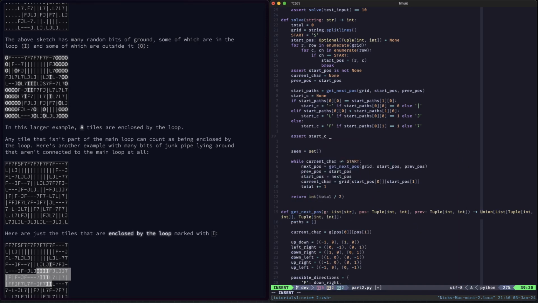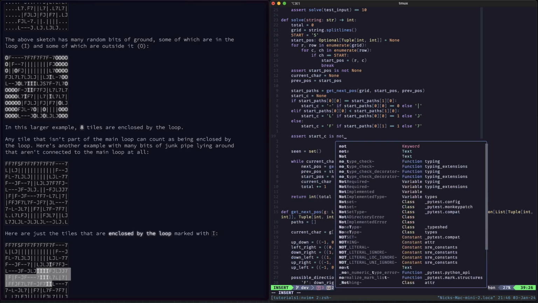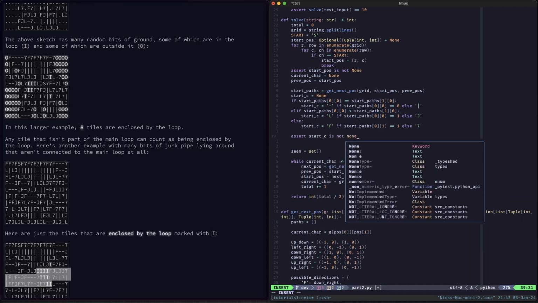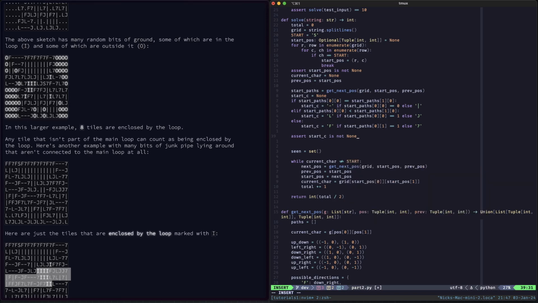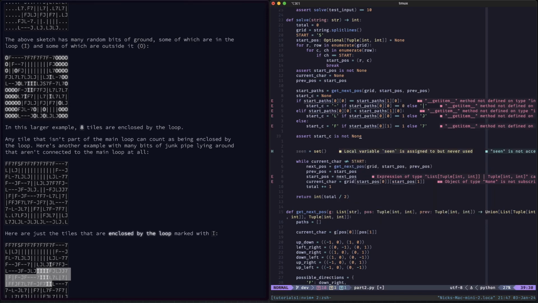Start column is not none, just to make sure that we're actually setting something. Method not defined on type int. Get item method not determined on int.